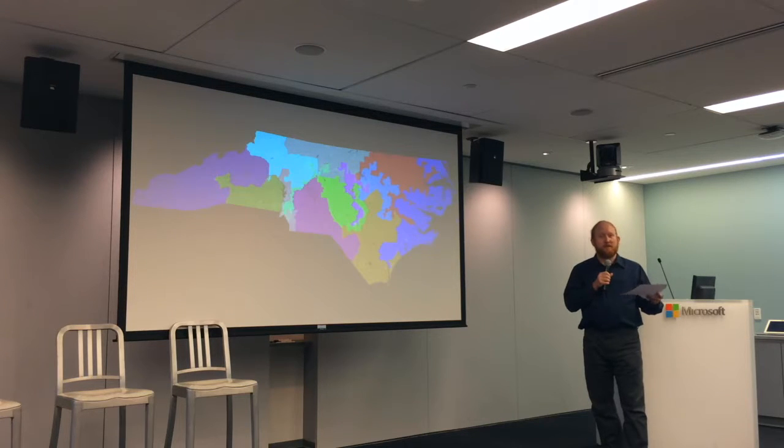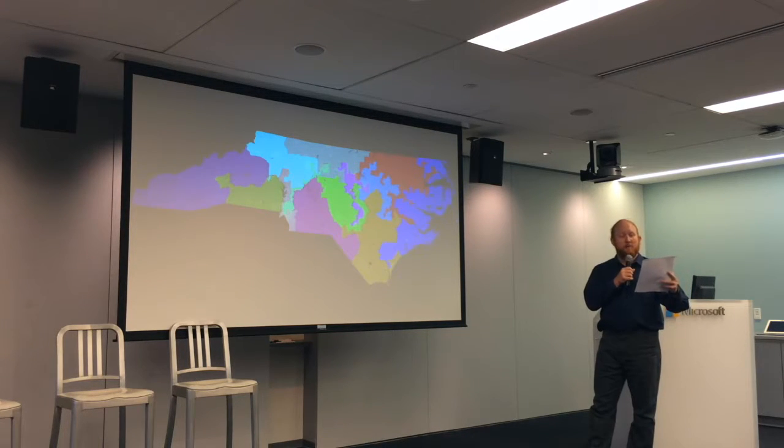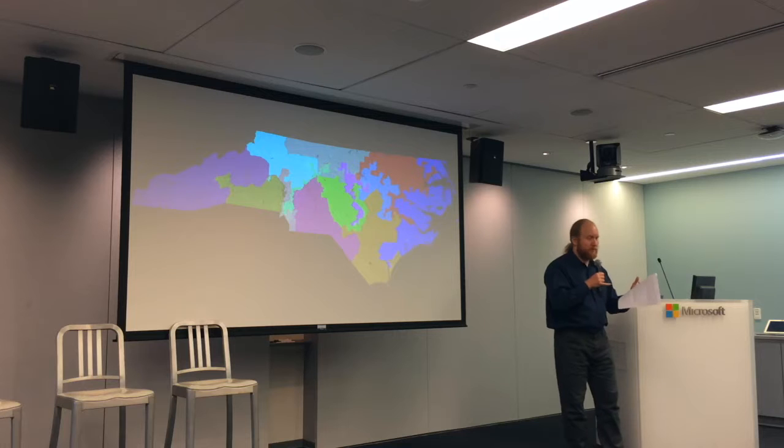Shifting the House by 27 seats for one party sounds like a pretty big deal, but it's probably worse than that because of competing gerrymanders in different states. Distorted district maps seem to favor Republicans in Texas, North Carolina, Ohio, Pennsylvania, Virginia, Florida, Georgia, Michigan, and Wisconsin. And Democrats seem to be favored in Maryland, Illinois, California, Massachusetts, and New Jersey. People in biased districts everywhere are being denied a proper democratic process. I can't be sure that all of those are malicious gerrymanders, but I know they are not compact districts, and the statewide result in those states is not a proportional result — it seems to be favoring one party or the other.